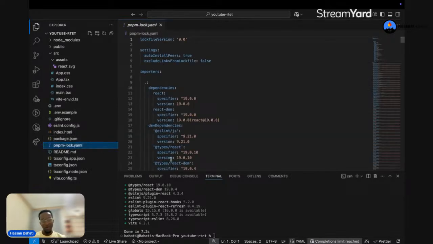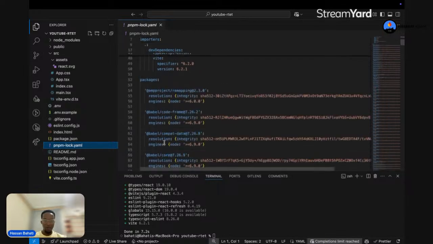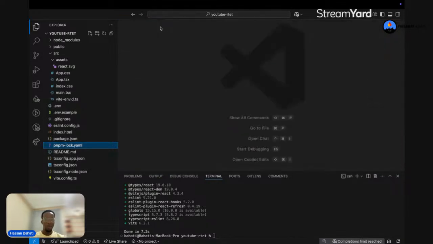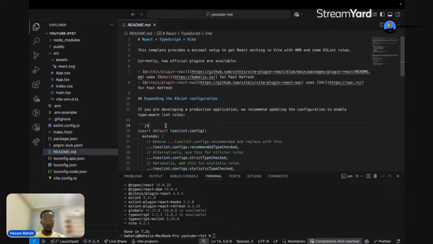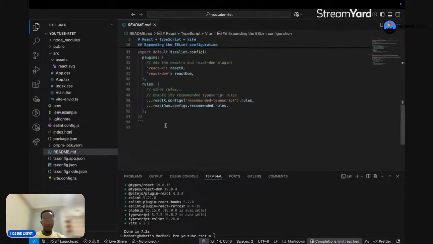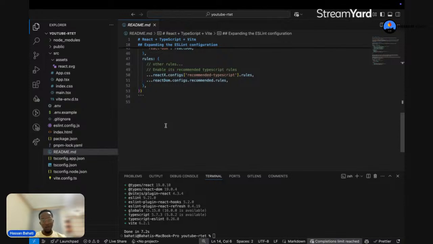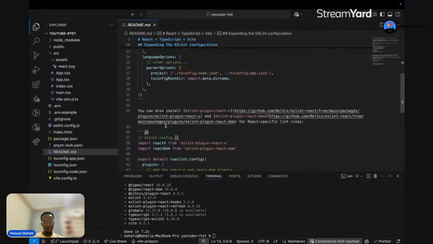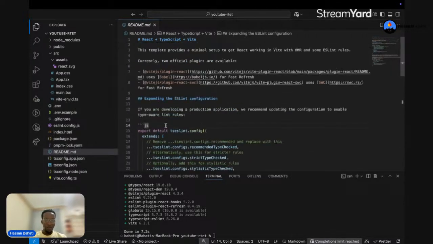But pnpm as a package manager as well has a lock file, and basically this is it. We might not want to pay so much attention to that for today, but we also do have a README. So most of these are bootstrapped by Vite for us, as it sets up our template for the application.